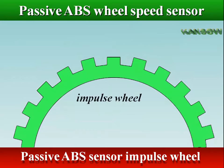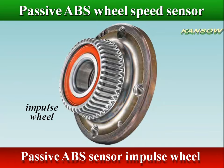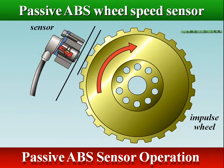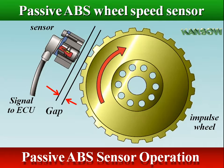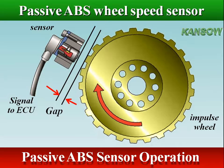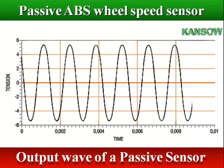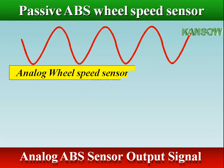The impulse wheel is a metallic ring which rotates at the same speed as the wheel. The rotation of the reluctor ring increases and decreases the magnetic field between the notch and the tooth to generate a voltage in the coil. As the gap between the notch and the ring changes with the rotation of the reluctor, the sensor generates an analog sine wave voltage signal. The passive ABS sensor creates an AC signal that changes frequency as the wheel changes speed; the ABS control unit then converts the AC signal to a digital signal for interpretation.